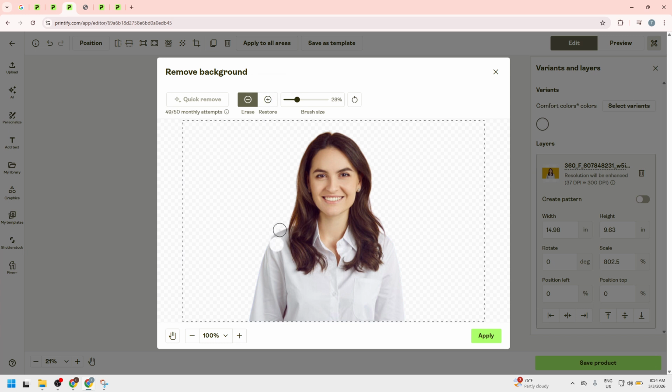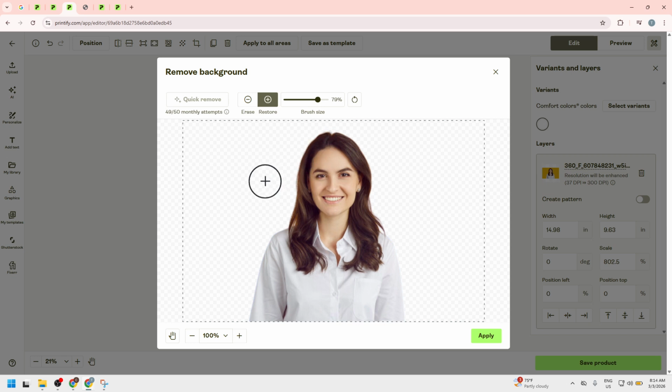While refining, adjust the brush size slider to match the level of detail you're working on. Use a larger brush for broad, open areas to work quickly, and a smaller brush around edges like hair, text, or intricate shapes for precision. Take your time to trace around the subject cleanly. Smooth edges will make your print look more professional.